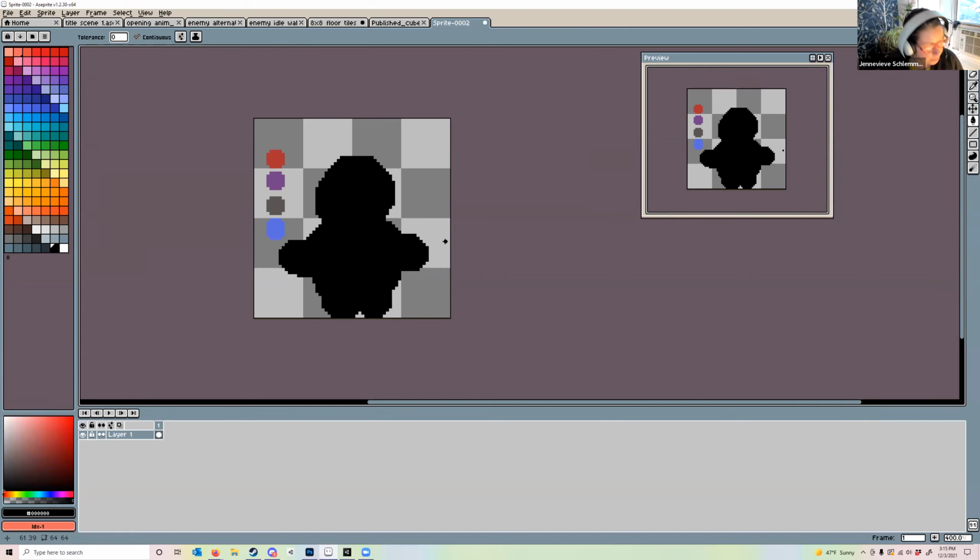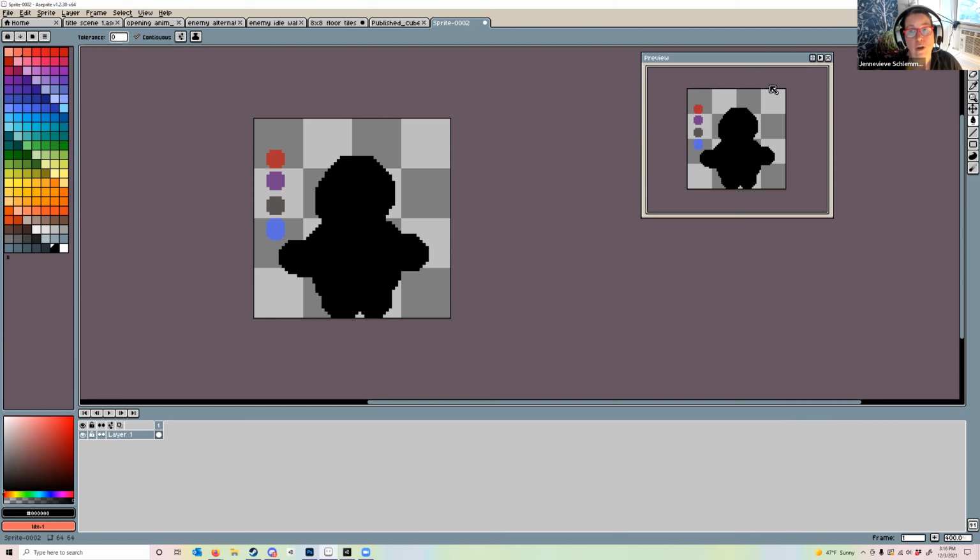Okay, so there's a couple more little things I want to talk about with workflow. There are so many things in this that I still don't even know. The cool thing about Aseprite is it was actually made for pixel art. Photoshop tries to do a million things, and you have to get rid of a lot and make your workstation pixel art friendly, versus this, which was meant for pixel art right off the bat. They're adding to it constantly, working hard on updating it and adding new features. It's really nice that it's not just a static tool.